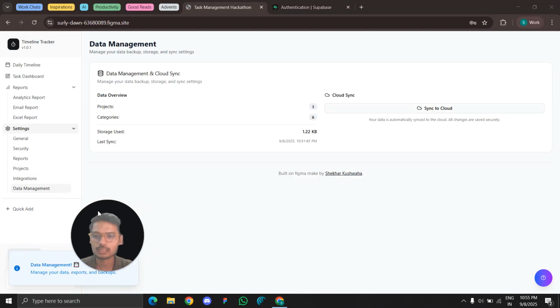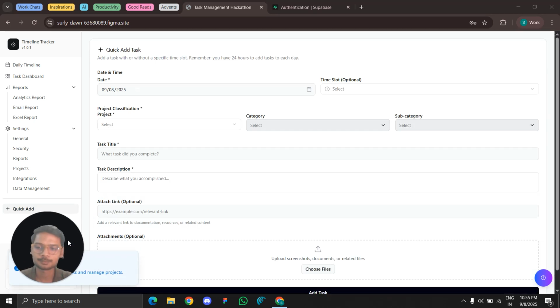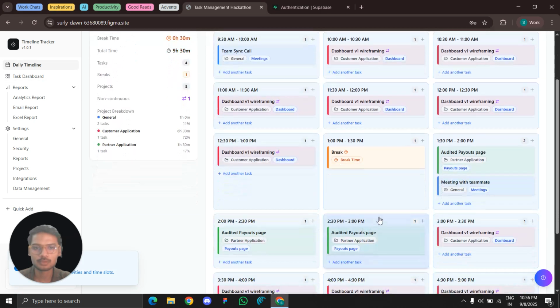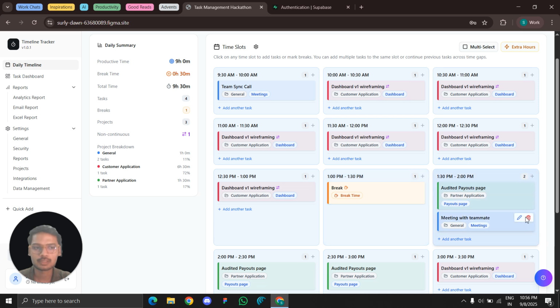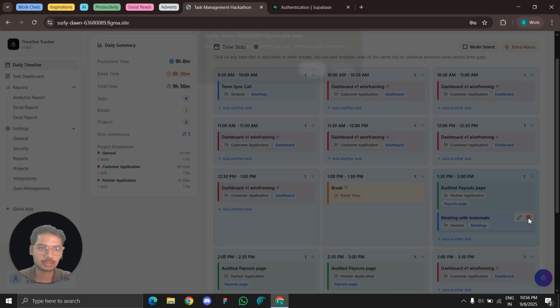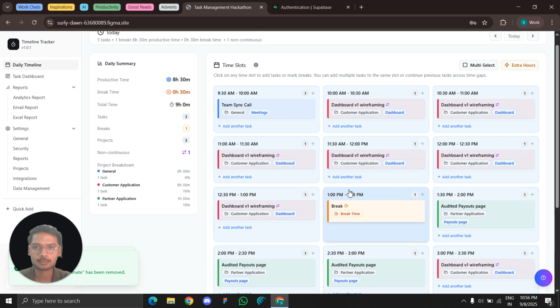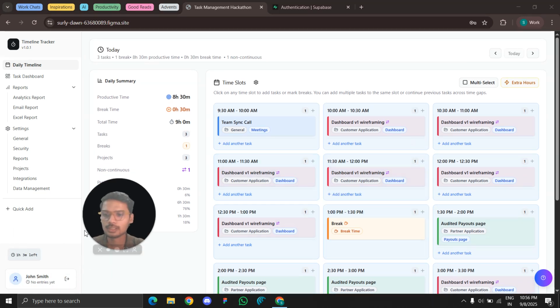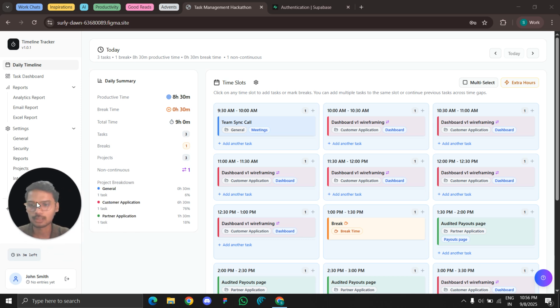And here we have a quick add shortcut to add the task. And this is irrespective of selecting the time slot. Earlier, if you are in the daily timeline view, you first select whichever time slot you want to add a task to. Also, you can edit and delete a few tasks from here. Like if I click here, that will be deleted. Okay. Here it shows the time left and the login and log out CTA.